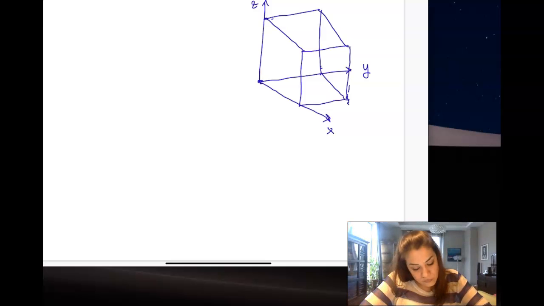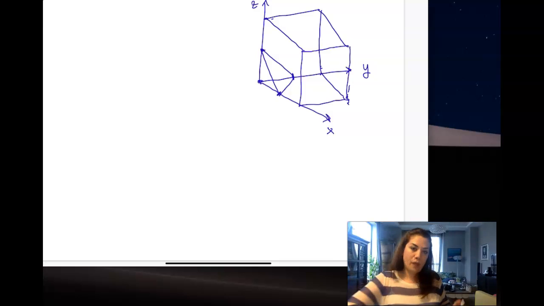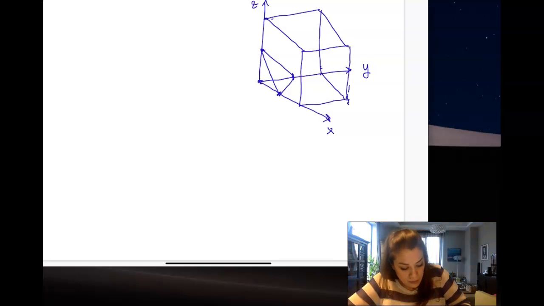So if I draw an arbitrary plane here intersecting with the half of these XYZ directions. If these are 1 over 2, 1 over 2, 1 over 2, it is the 2, 2, 2 plane, right? Intersections being 1 over 2, 1 over 2. So this plane is the 2, 2, 2 plane.